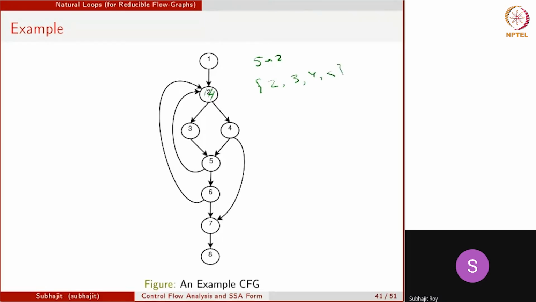Similarly, the natural loop for the back edge 6 to 2 has the nodes 2, 3, 4, 5 and 6, and you can see that the first is a subset of this. So essentially these loops are nested. That is what it means.